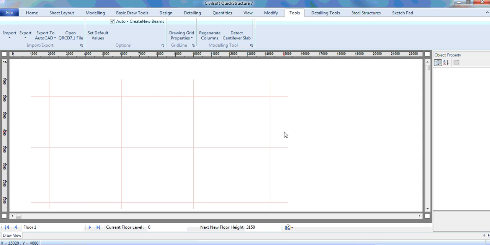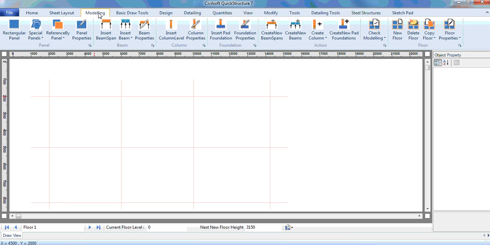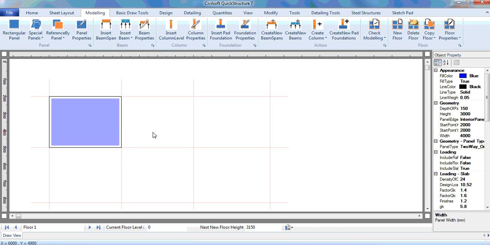Okay, and if you notice, you can see the last grid is not within the regular interval, it's somewhere else. And if you notice this other one, the last grid is not within the regular interval. So if I want to sketch in my panel now, I'll just click between the grids. This is 1. I can right click to repeat the next panel, or I click on the rectangular panel again.